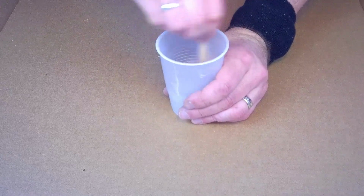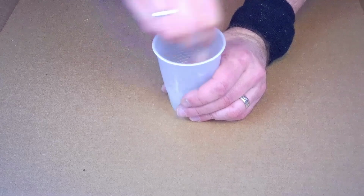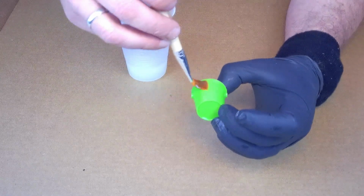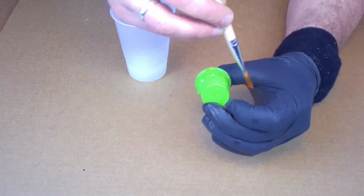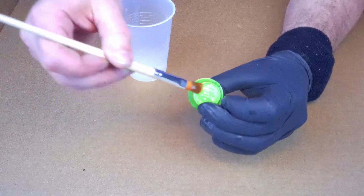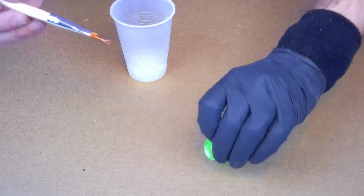I decided that in this particular model, what I was going to try to do was use XTC. XTC is a fluid from Smooth-On. It's kind of a runny epoxy that you put on there, and it's sort of supposed to be self-leveling. So the idea is, you brush it onto your 3D print and it fills in the gaps between the print lines. This works pretty good, and on some models works better than others.